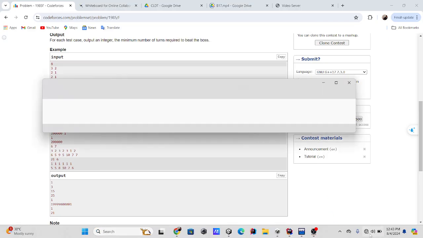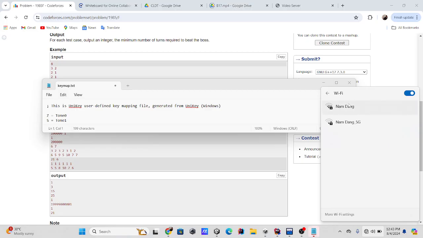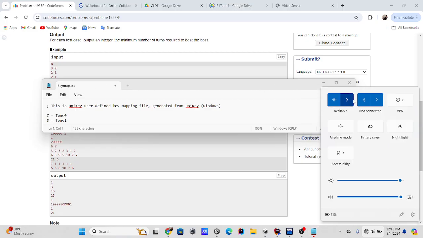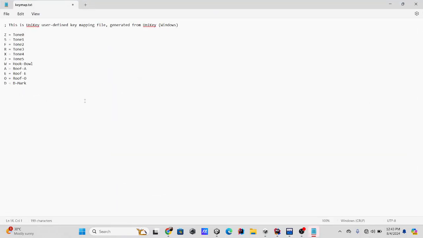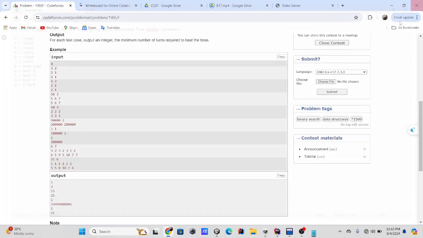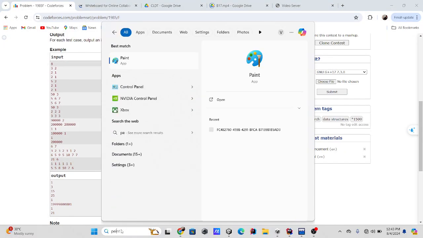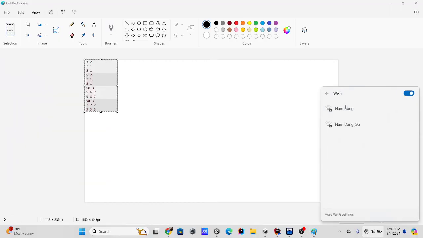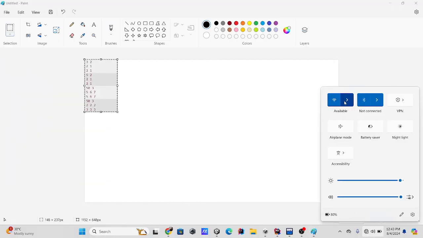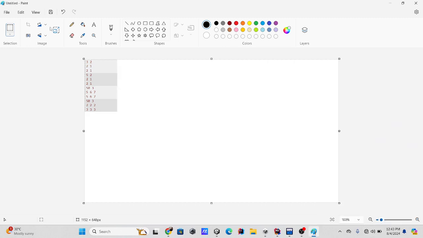Come on, hope it is better. What is this? Do you know what? Let's use paint. There's really nothing we can do about it. Our Wi-Fi is kinda trash.